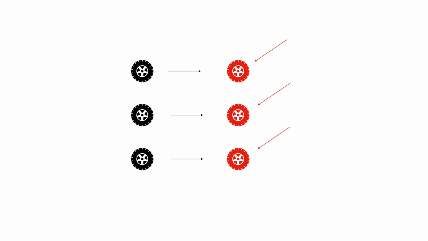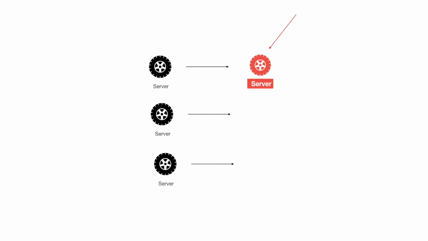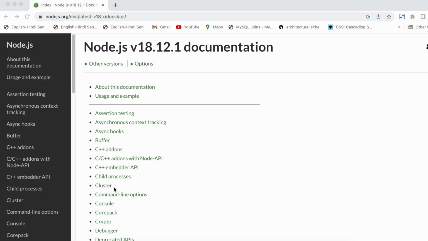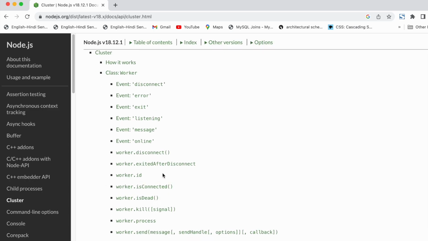Now we will have to deal with the situation in such a way that if we notice a process is terminating due to some error, we will respawn a new process in that place. But we know from the previous video that we can only fork a cluster in a primary process, so we will handle this issue when the process is primary. But before we do so, we will go through the Node.js documentation to find the solution. So we will go to the cluster module and see what we can do to handle the above scenario.